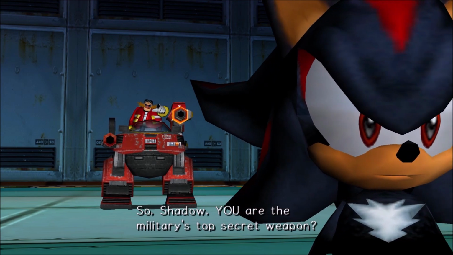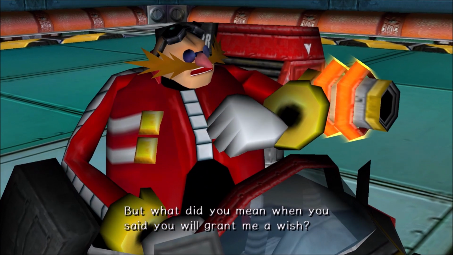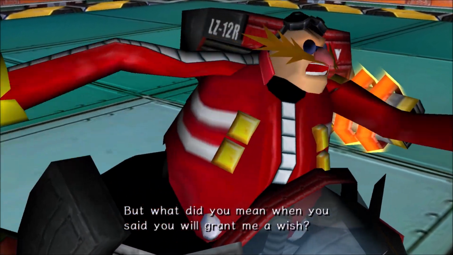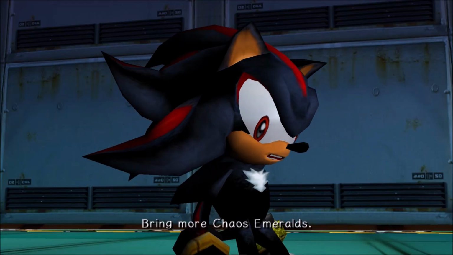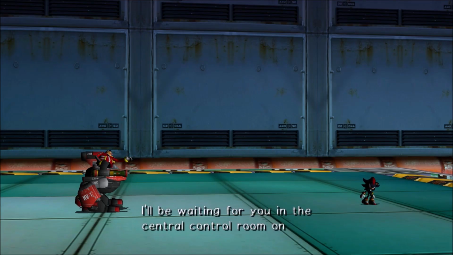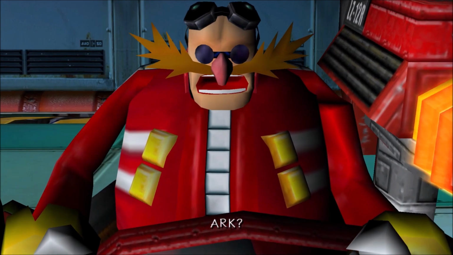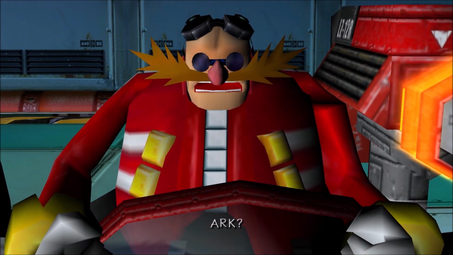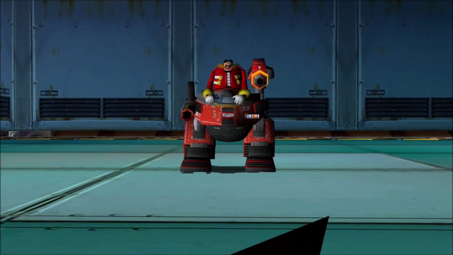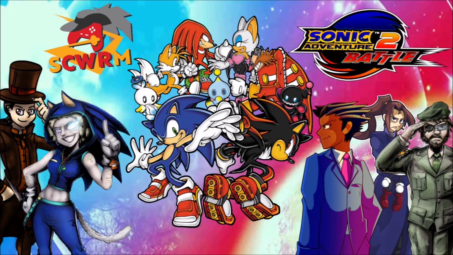So, Shadow, you are the military's top secret weapon. But what did you mean when you said you will grant me a wish? Bring more Chaos Emeralds. He wakes up, beats the security robot, tells him to bring Chaos Emeralds, and meet him up. Refuses to elaborate. Yep, of course you don't, Doctor. I'm speaking in riddles. That's kind of the point. Like a clue that will make you go, oh, so that's what you meant. Also, because he's so mysterious, get him some coffee beans. So cool. Yeah, bring me more emeralds.